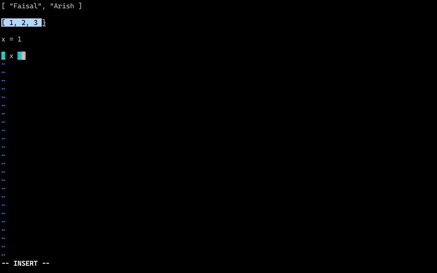So this list has three elements inside it, this has two, and this has one. They are all lists. You can add more data to it, 1 comma 2, and just make sure that the type of the variable you have is the same. So the type here is number, and here also it should be number.